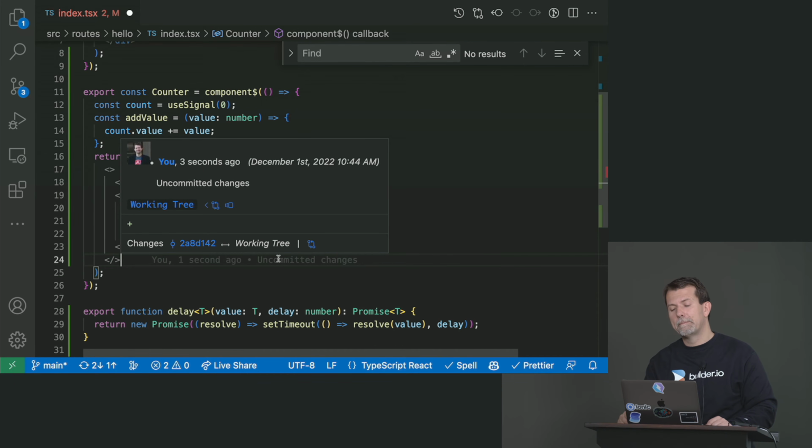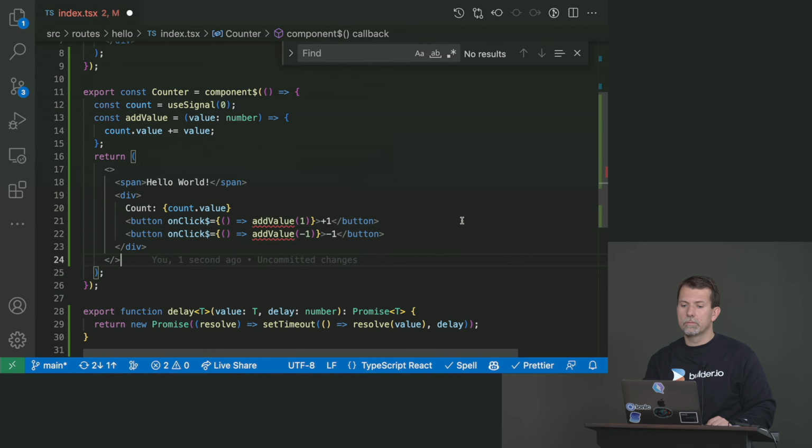Or even external to this component. I guess I'm understanding that component $ is a potential boundary. Correct. And I'm wondering, as you're introducing this nested functionality, at what point does it make sense to introduce another potential boundary? I think that is dependent on what you're building. It's a decision that the developer has to make, right?